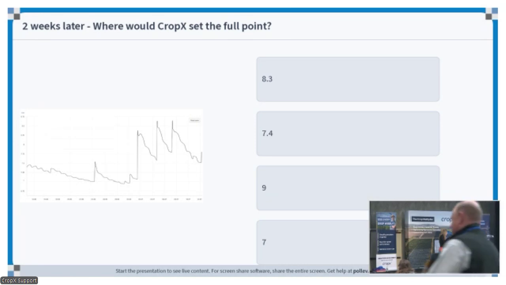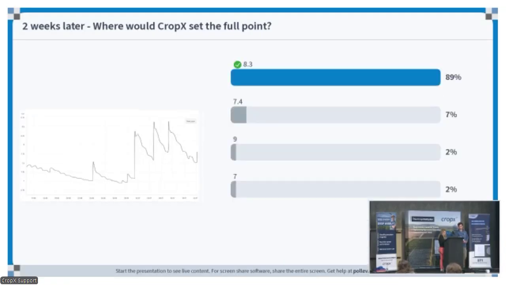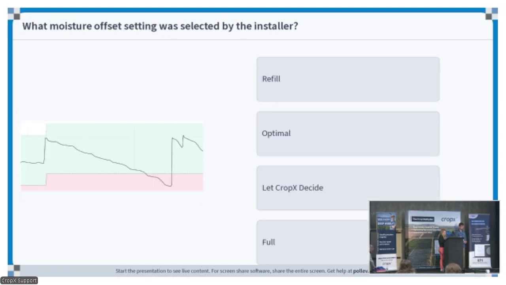All right, so we've got 7, 7.5, 8, 8.5. 8.3. Very good. What moisture offset was selected by the installer?